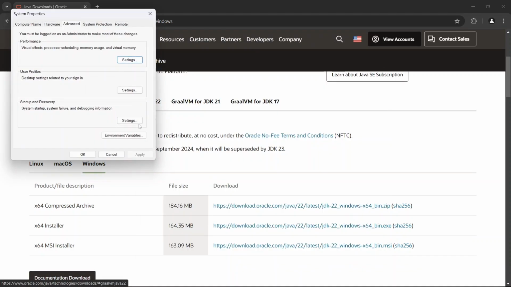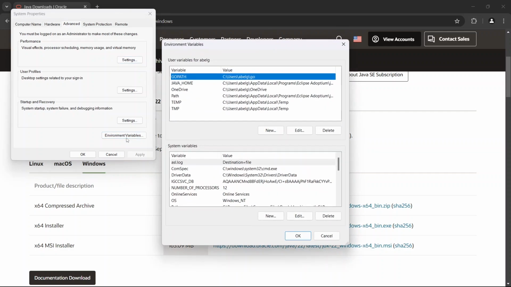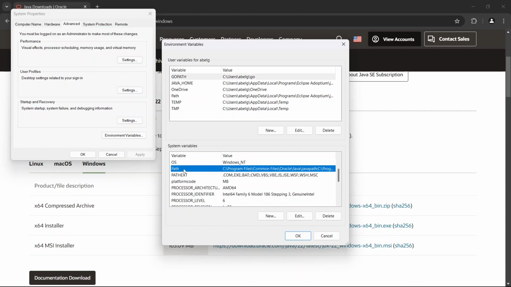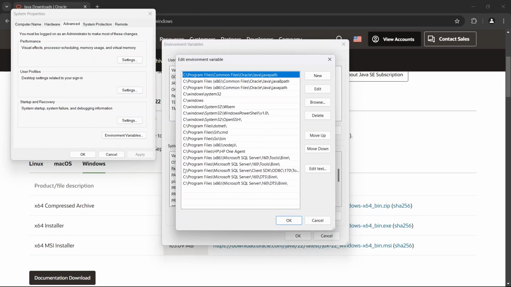From here, we're going to choose Environment Variables. And under our system variables, we're going to search for path, and we're going to double click on it to open it. Now you need to make sure that some sort of Java path or JDK path is included inside your environment variables. During the installation process, if you used all the default locations, copy these to your environment variable.